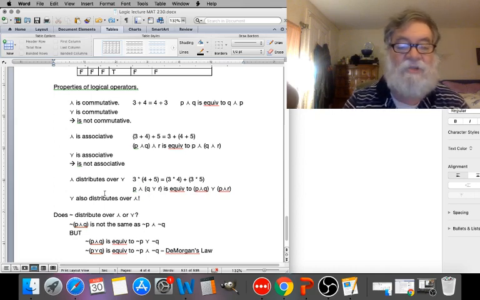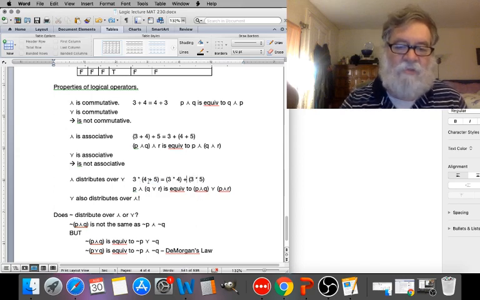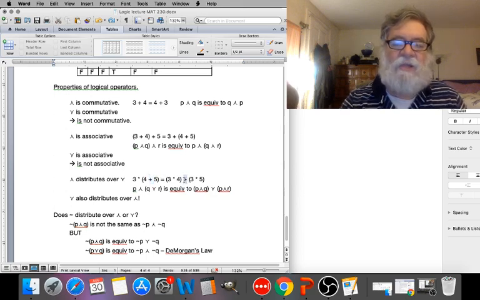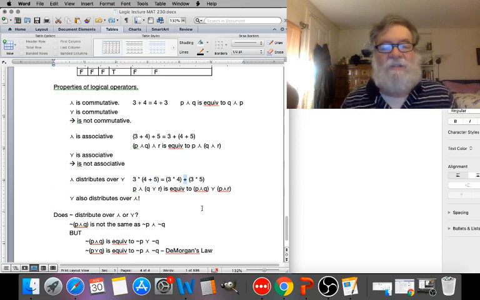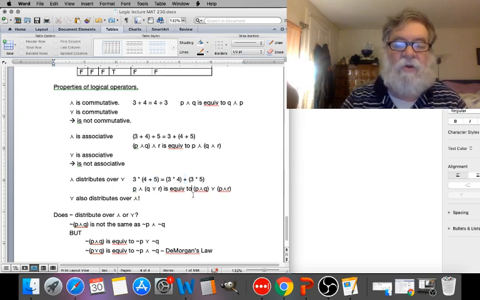We say that times distributes over plus, a multiplication over addition, because if you have a multiplication on the outside and then something in parentheses with plus on the inside, you can distribute the 3 times inside and take it times the 4 and also times the 5 and leave the plus on the outside. Notice that what we've done is the 3 times is moved inside, so we get 3 times 4 and 3 times 5. And the plus, which used to be inside the parentheses, is now the one thing outside the parentheses. Okay. That's distributivity.